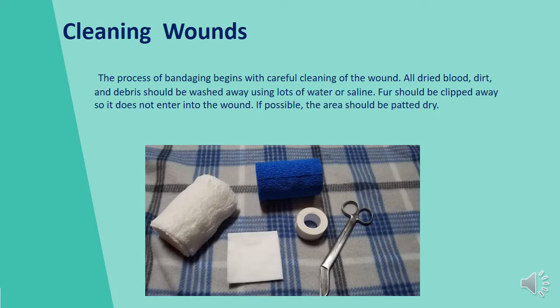Cleaning wounds. The process of bandaging begins with careful cleaning of the wound. All dry blood, dirt, and debris should be washed away using lots of water or saline. Fur should be clipped away so it does not enter into the wound. If possible, the area should be patted dry.